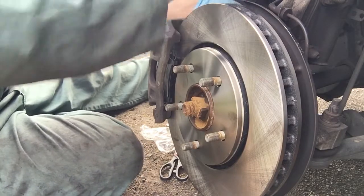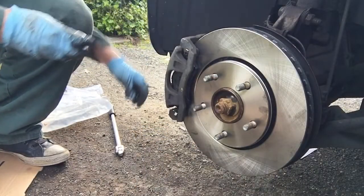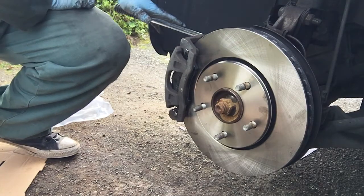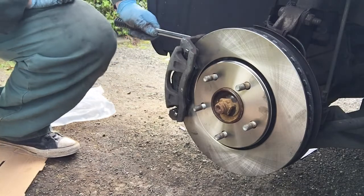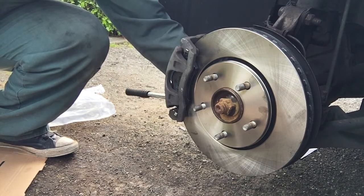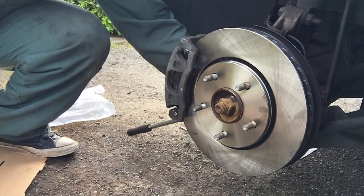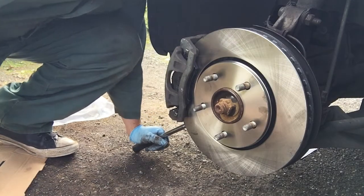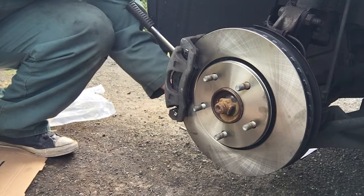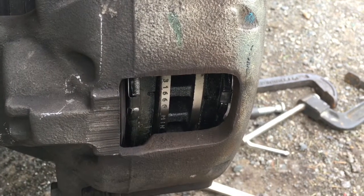My good old 1316. All right, and now I've turned the wheel a little bit so I can get some extra leverage, and I'm just gonna put some extra torque on these. Don't go crazy, I'll break them off. Don't want to do that. So, even just an extra bit of torque is what I'm going to do. All right, man. Look at that. You did it. Put on brake shoes.